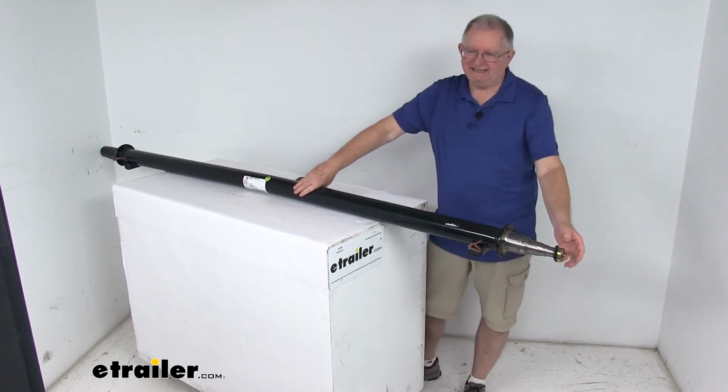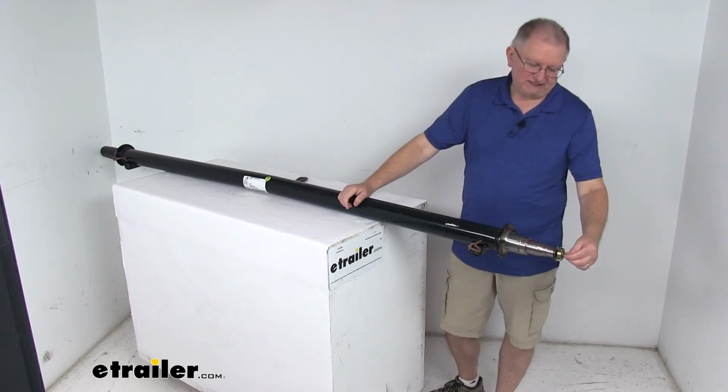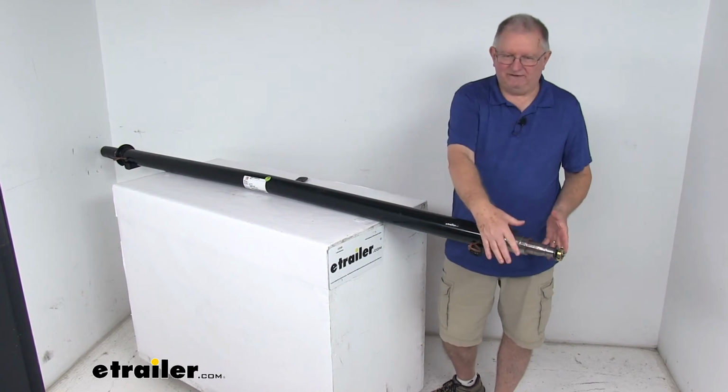You can see the spindles on here. They are straight E-Z Lube spindles, so there's no drop to them. And the E-Z Lube configuration is nice because they'll have the built-in grease zerk fittings on the end of the spindle. Allows you to hook a grease gun to it and pump the grease into the bearings without having to take off your hub and drum.